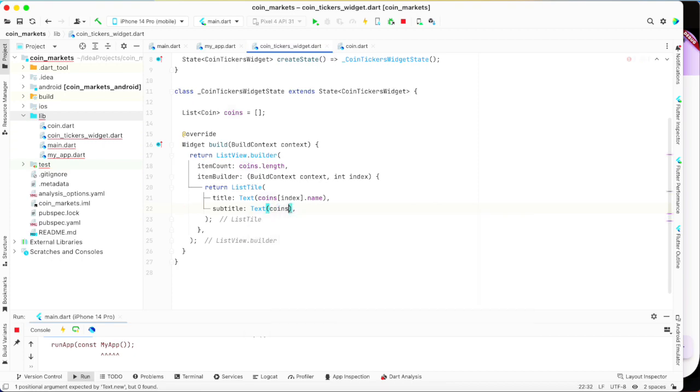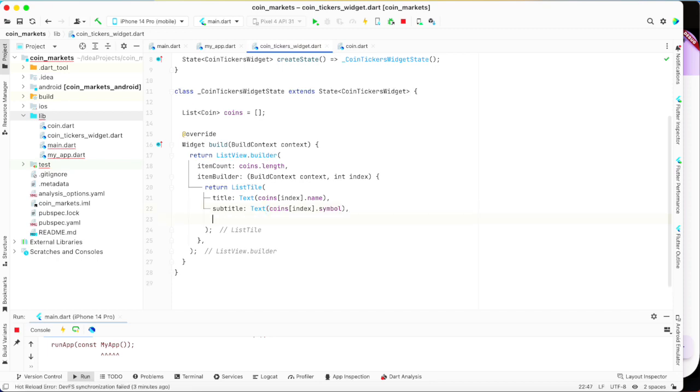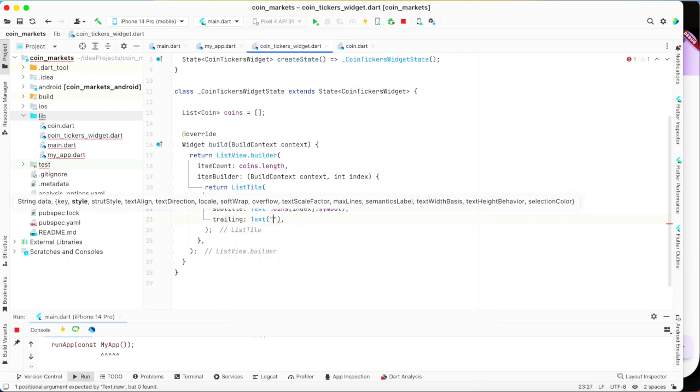Text widget coins, we are accessing the element and we are getting the symbol. So trailing will be displayed at the end of the screen, and we will show the price in the trailing widget. It will be a text widget also, and coins.